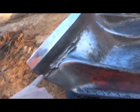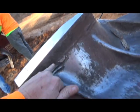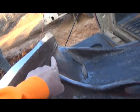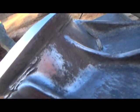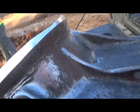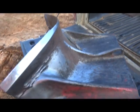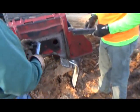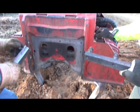So it's welded on this seam right here, and you can see where I've had to patch it. It'll crack as time goes on after you put it on. So I'll just take a torch, blow it off, and we'll fit another one up there and weld it on. So that's how it works, and it's just these bolts, and that's what the front of it looks like right there.